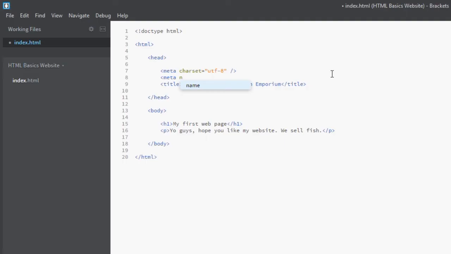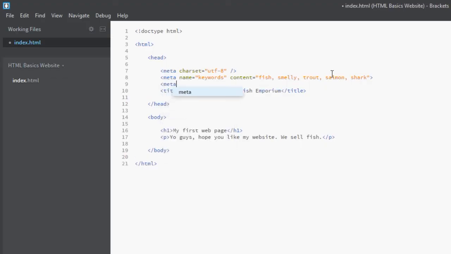And this is just a meta tag. We give it the attribute of name. Remember, these are all attributes, these little things that we're giving it. And the name is going to be keywords. And we put the keywords themselves in the content attribute and we'll say fish, smelly, because we're selling smelly fish. Trout, salmon, why not, let's sell shark. Okay, so there's our meta keywords tag.